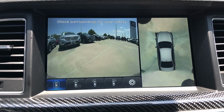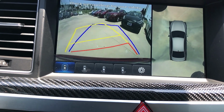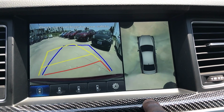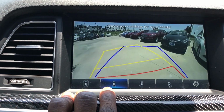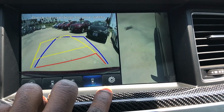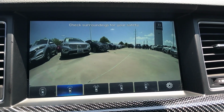This comes with the 360-degree view of the car when you put it in drive. So you have a front-facing camera right here, pop down in reverse, and you can change whichever view you want to view first. On the right screen, you see all around the car. You're more aware of your surroundings. If you want to pick one of the views, it goes to a full screen of what you want to view. So this is the back. It tells you right there on the right screen. So you put it on drive, you can see all in front of you.